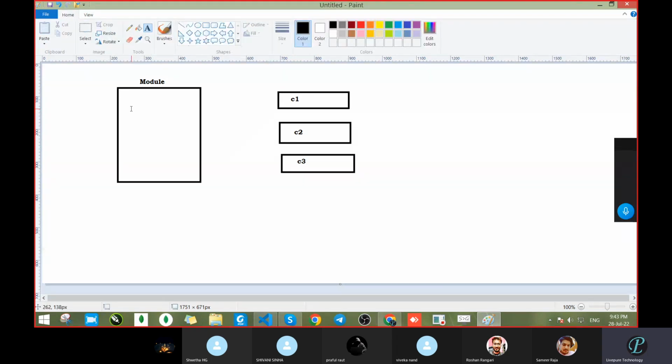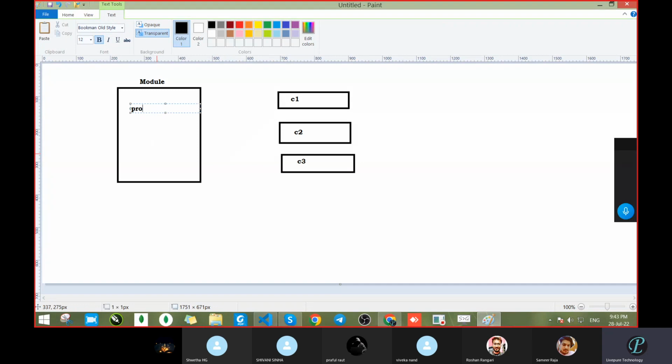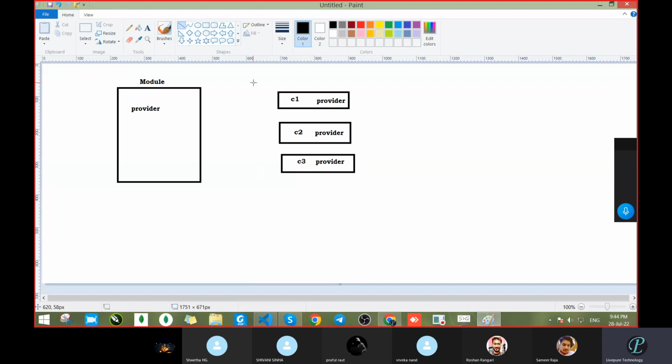Now what had we done? We had imported the service here also, correct? And the same thing we are going to write on each component. Now see the difference.